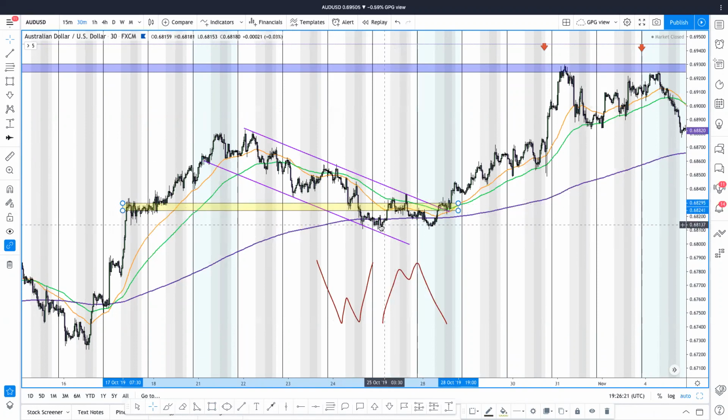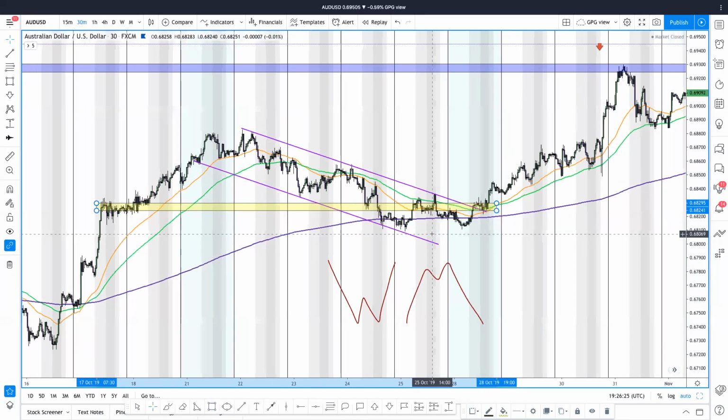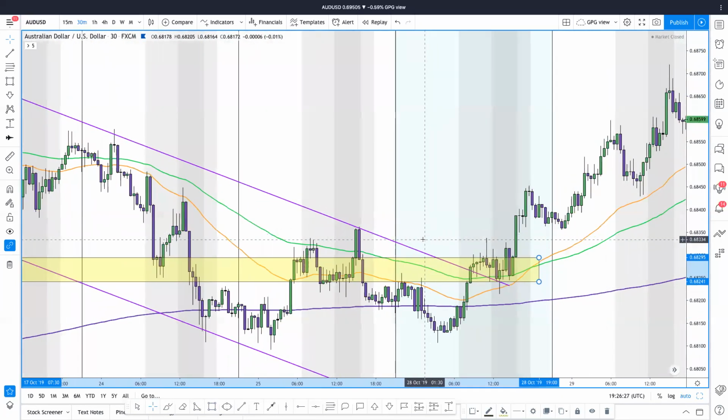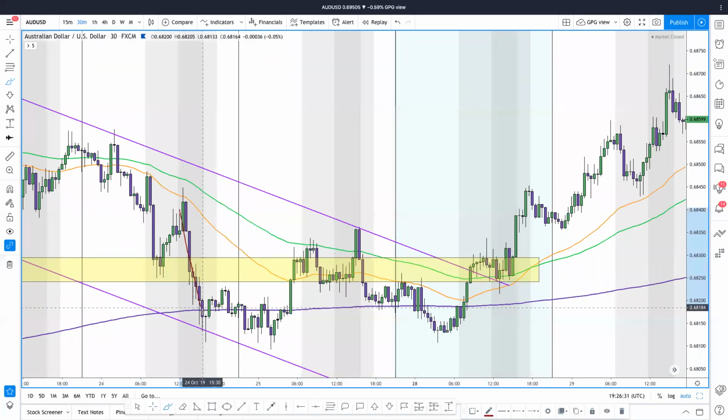Now I'm looking for any type of W like this or like this below this zone. So what is going to happen is that first leg, that pullback, is a retest for retail traders. The second leg is inducement, so they throw wicks and all this stuff and then come back up. All right, same thing here.